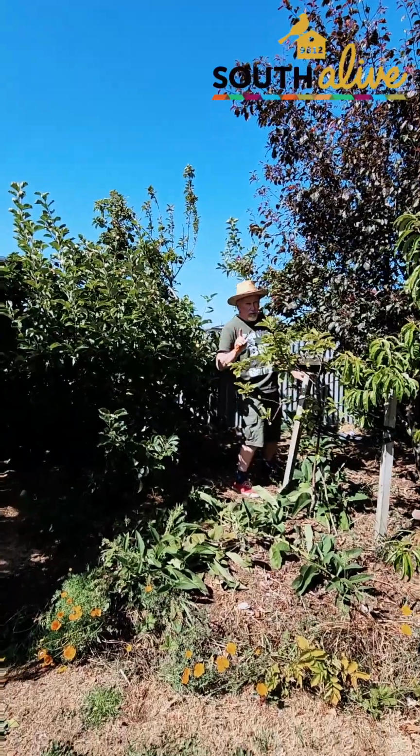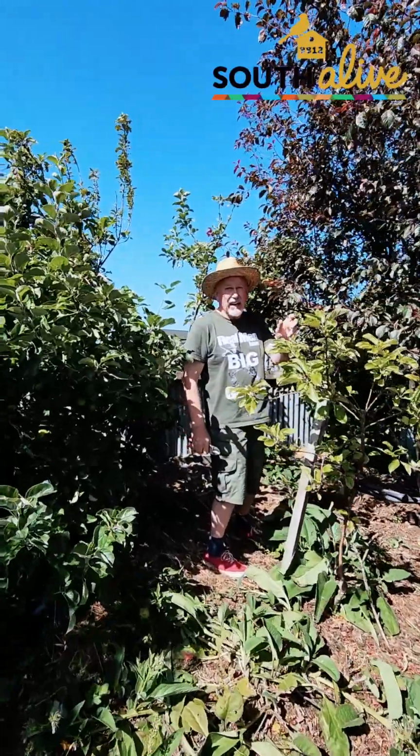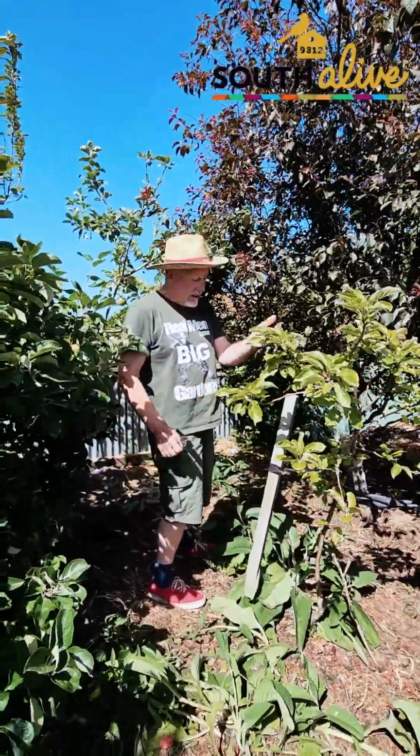Right, if you've got these trees, you need to be aware that they have really sharp spines on them too, right? And they hurt, all right? And I've got no gloves.